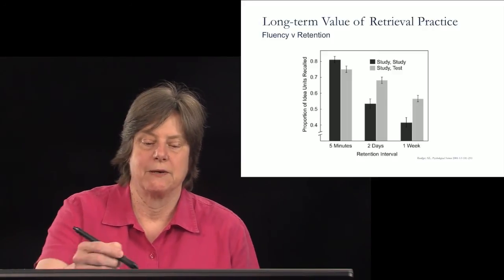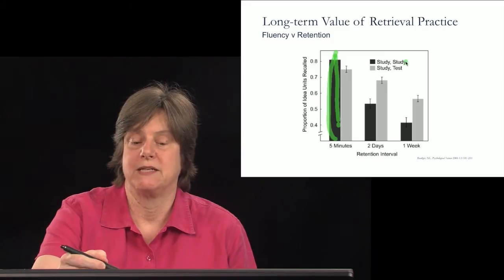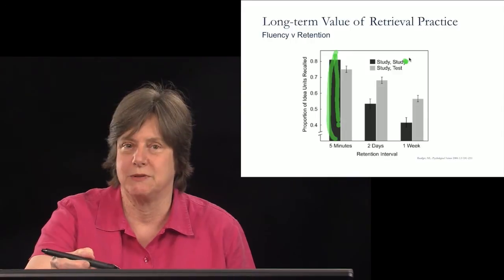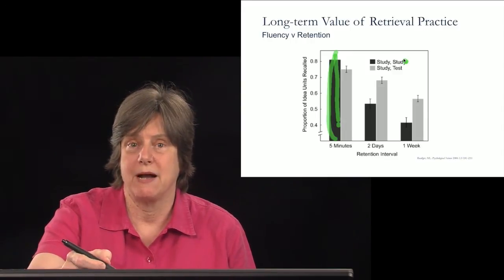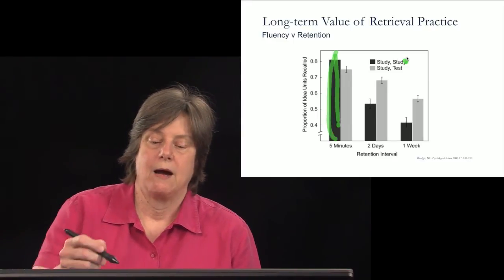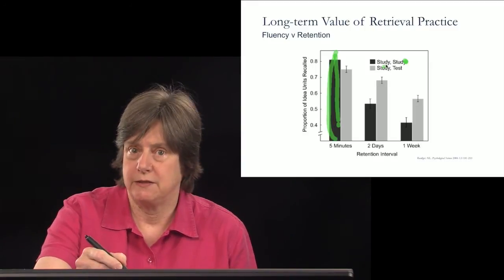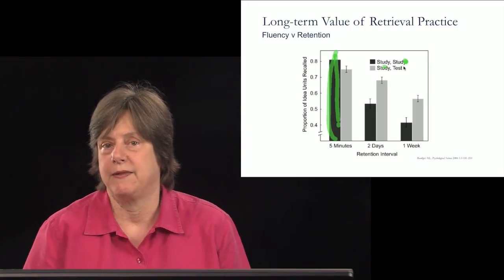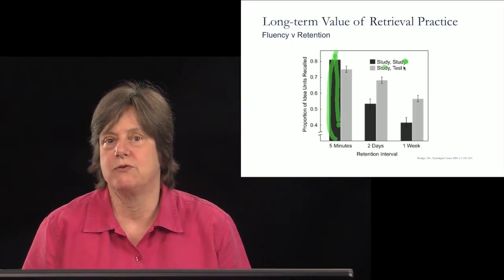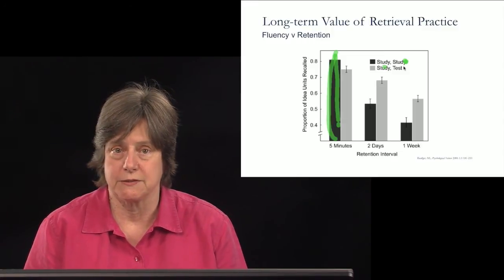The first group were told that they were able to study it for 7 minutes. They took a break where they did what we would call interference tasks. I think they were doing multiplication problems. And then they came back and they had another 7-minute period to study the material. The second group, the test group, studied it for 7 minutes, did the interference task, and then came back and took the test. And the test was just write down everything you remember, all the facts you can recall from this article on either the sun or sea otters.